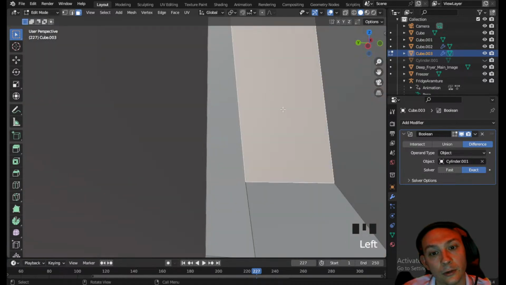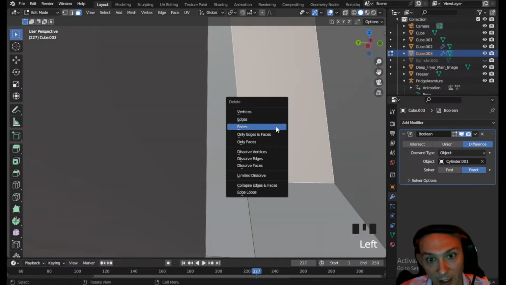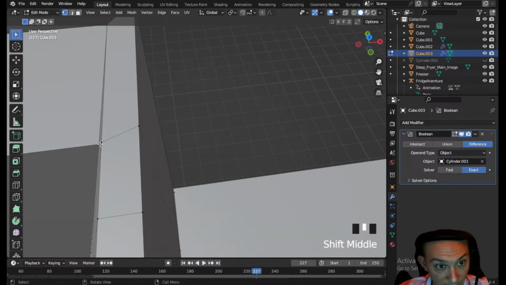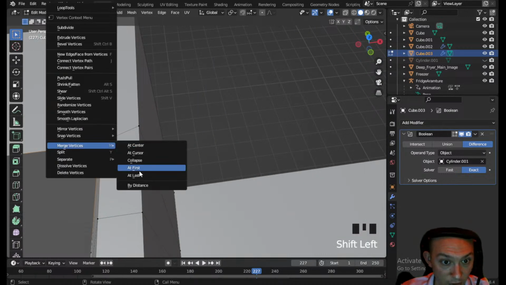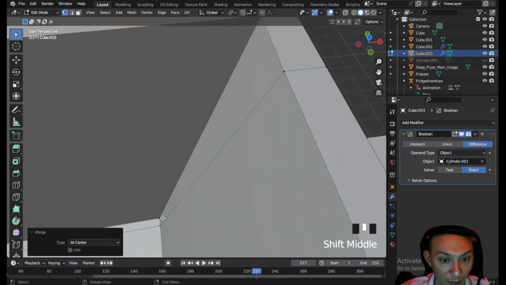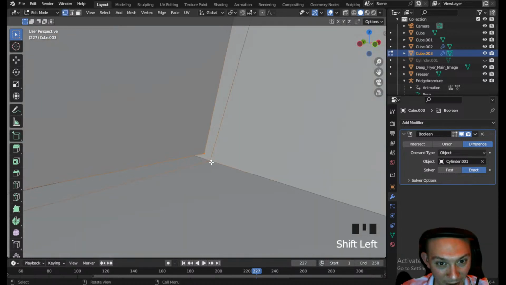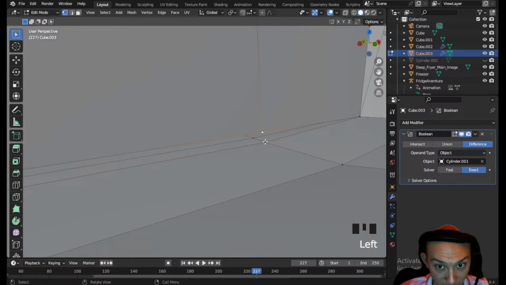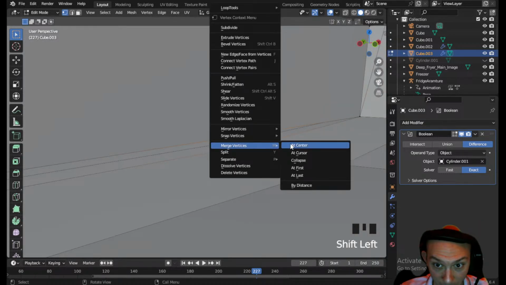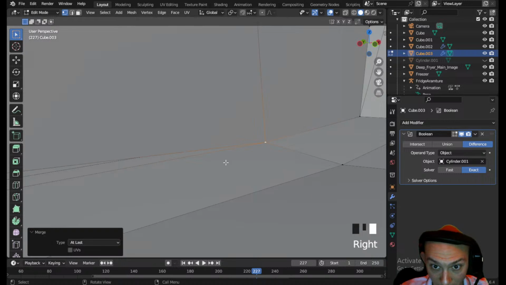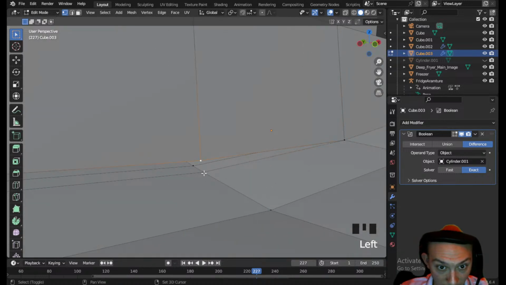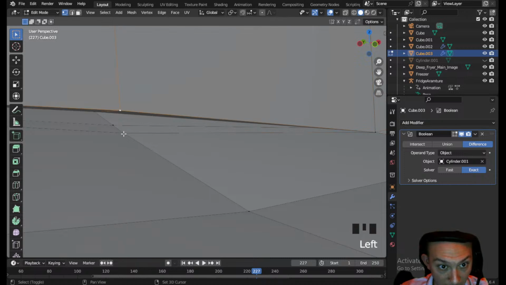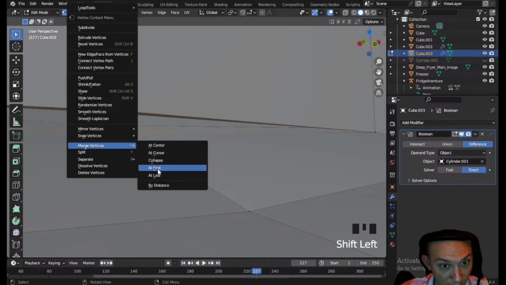So let's delete that, delete the face, and then we'll grab this vertices right here, and we'll say merge at center. And I probably should have done it at last, but whatever. Merge at center, and then we have this one here. We're gonna merge that at the last. Merge vertices at last, and then merge vertices at last.